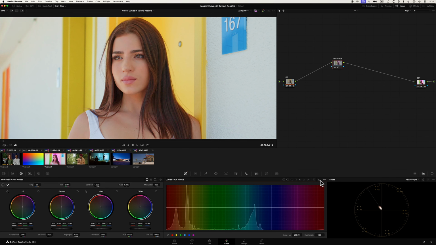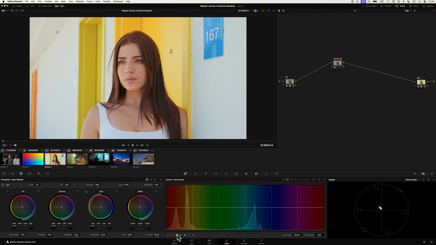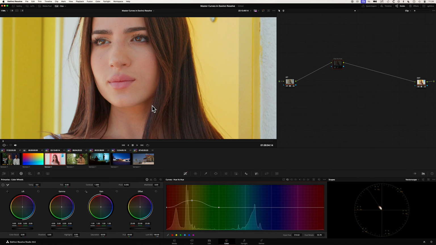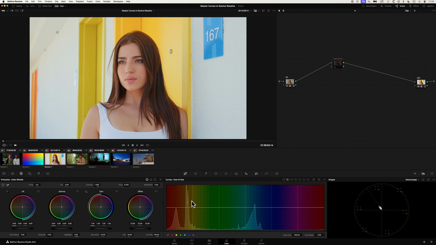So what you want to do is make sure you have some nice gentle selections, and always look at your image. So for example here, I can bring up the hue of the door, but since we're using a pretty wide selection, you can see we're affecting her skin as well. So presets are a very good way to get a quick selection, but it's pretty broad. But you can make a much finer selection with qualifiers.